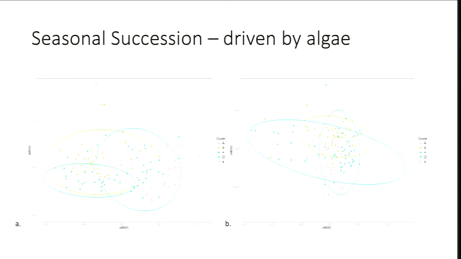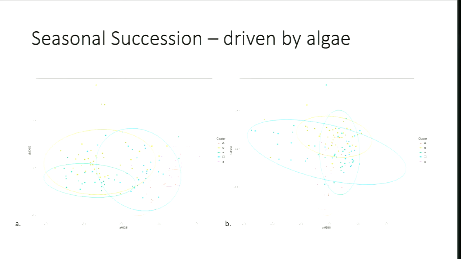We also see that the seasonal succession is driven by the algae, not by the other taxa. And so this is another type of multivariate analysis where we looked at just the algae taxa and just the other taxa. And here we see the different groups. So we see the different assemblage groups. So we have plus, or X plus, X, excuse me, I can't speak, X delta plus, and then squared circle. And you see how they move along and there's an overlap between the groups, but they don't all completely overlap. That's showing us that there's a succession.